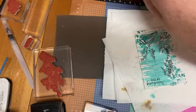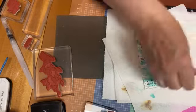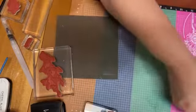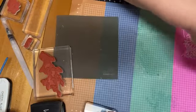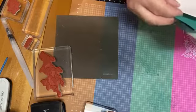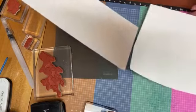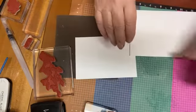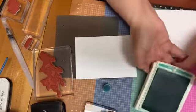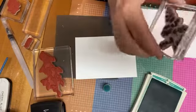Now, our blues. There we go. Bermuda Bay. Oh, actually, we'll let that dry for a bit while we do the inside and the envelope. Which I think I'm just going to put a fern on, so I shouldn't have really worried about cleaning that, should I? Never mind. All good.